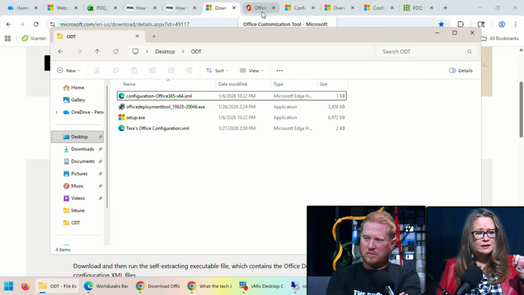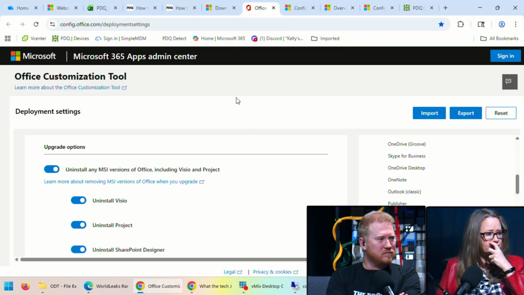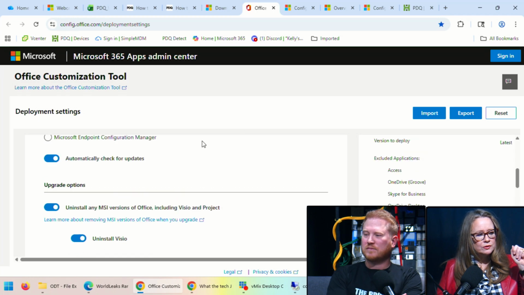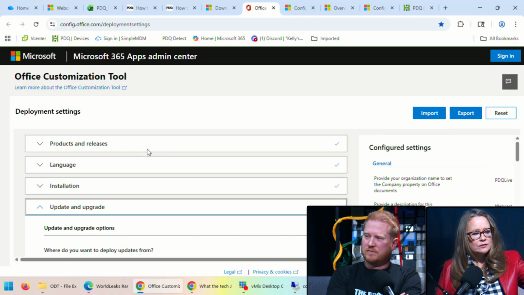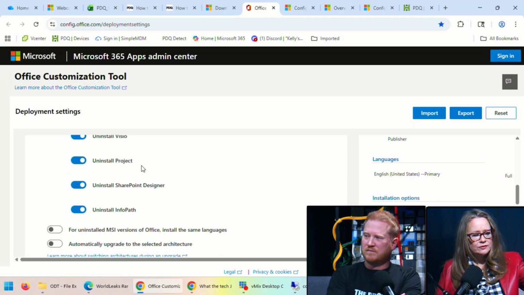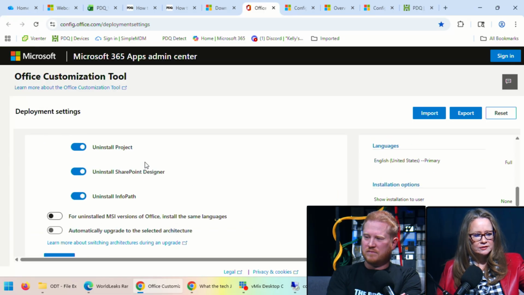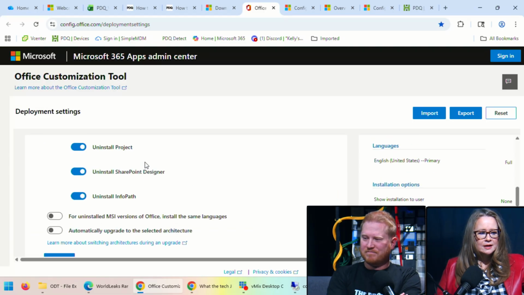But that's not good enough for me, because I like to customize everything. So then I found this Office customization tool. This is basically the instructions of how you want to deploy and what applications you want to deploy. You walk through this, and since it's Microsoft, there are 17,000 different options to check off. This was painful for me, but that's me. Anyway, so check all this off.